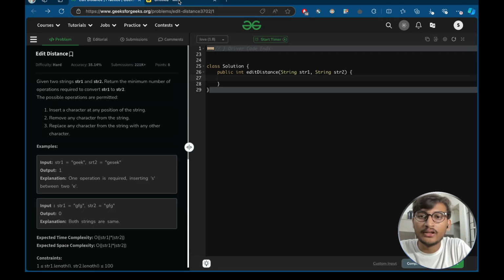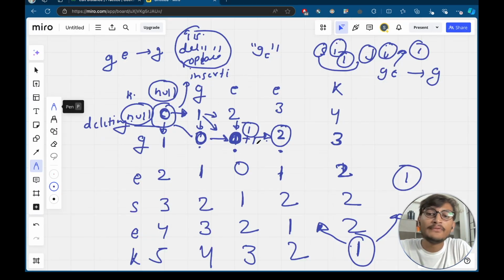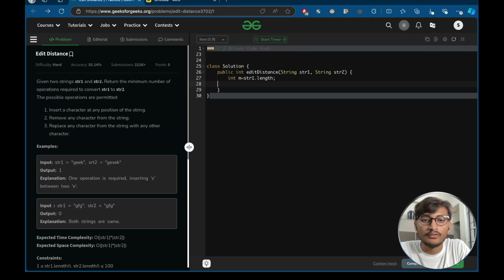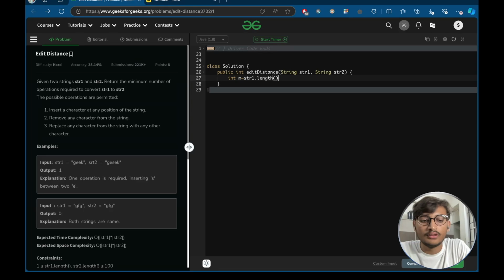So first, we have to make this n plus 1 cross n plus 1 matrix. So for that, first we have to find out the length of the string 1 and string 2. So int m is equal to, taking row, str1.length.